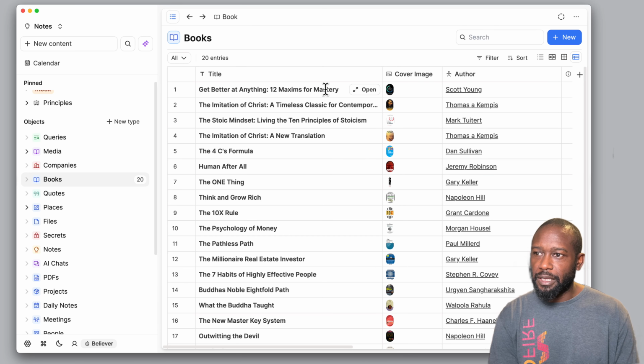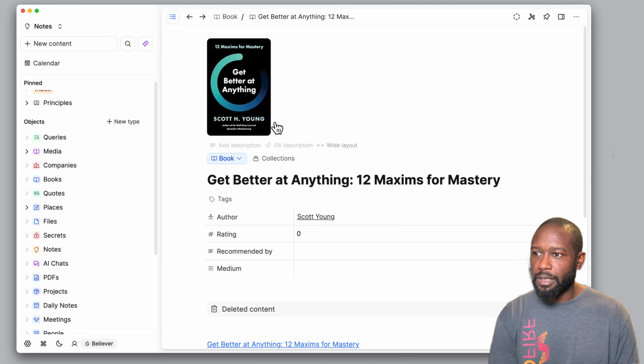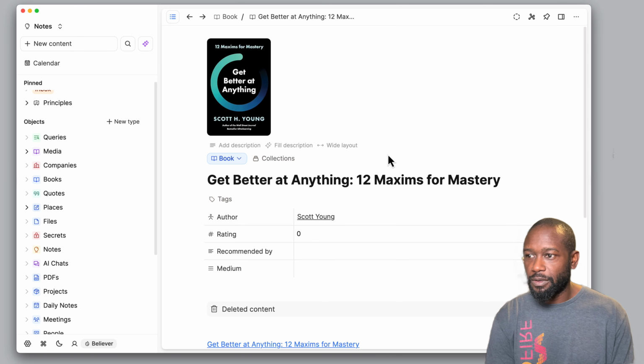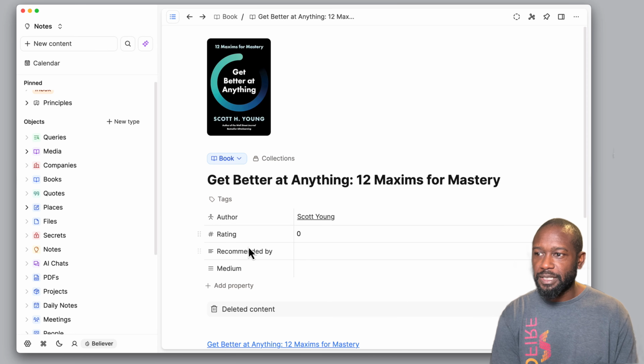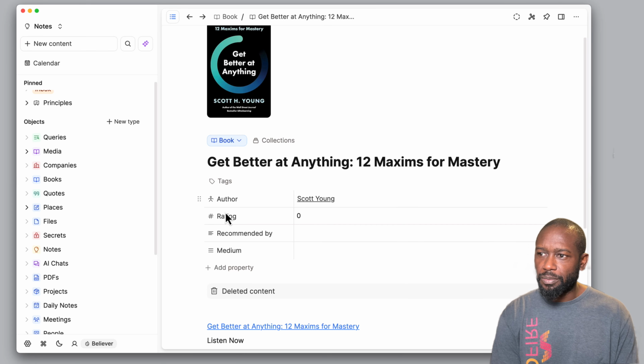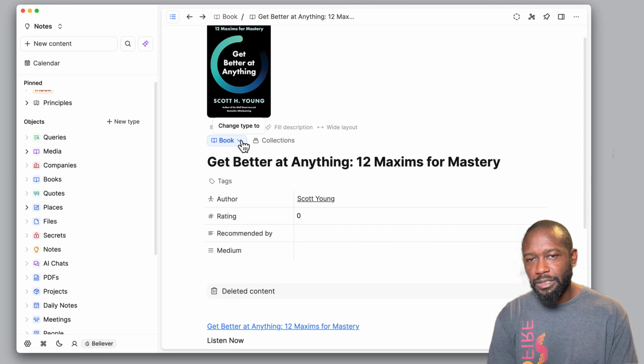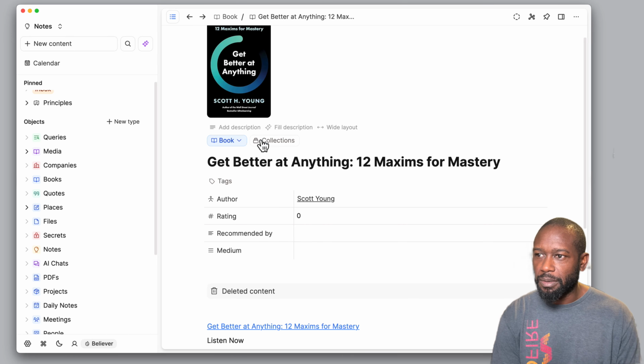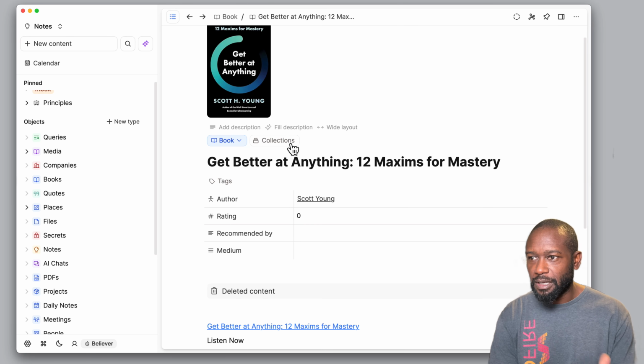And then when you open up the object itself, you can still come in here and set things up to show properties. You see your tag here, your title. You see what that object is. You can change this object and convert it to something completely different. You can add it to collections.